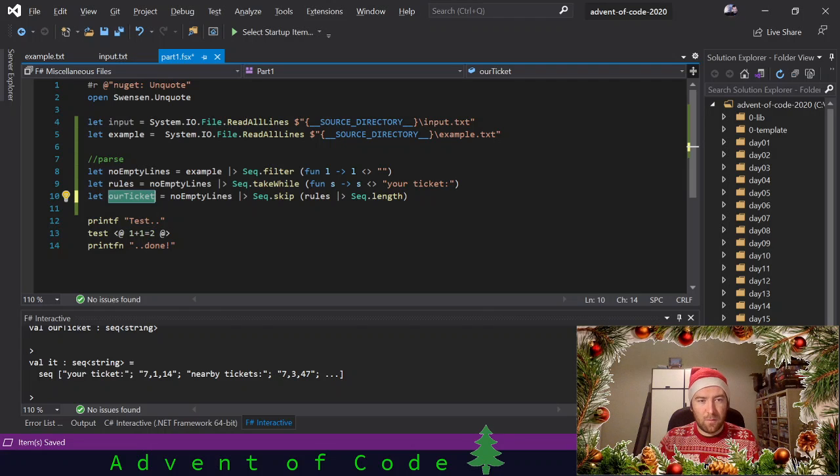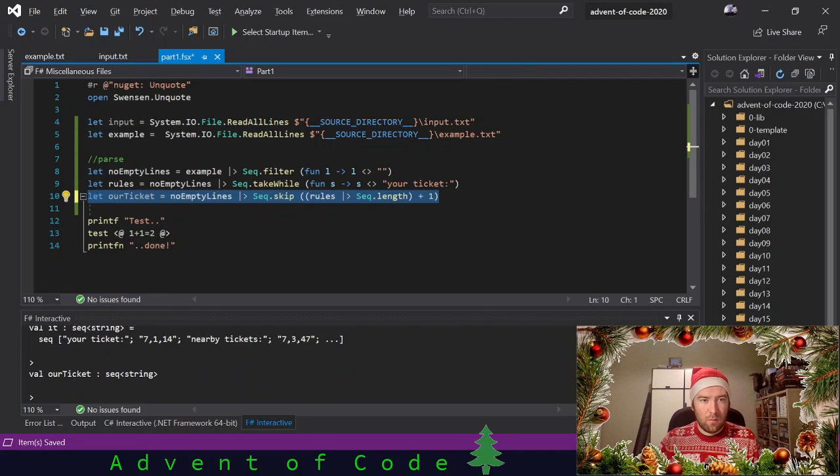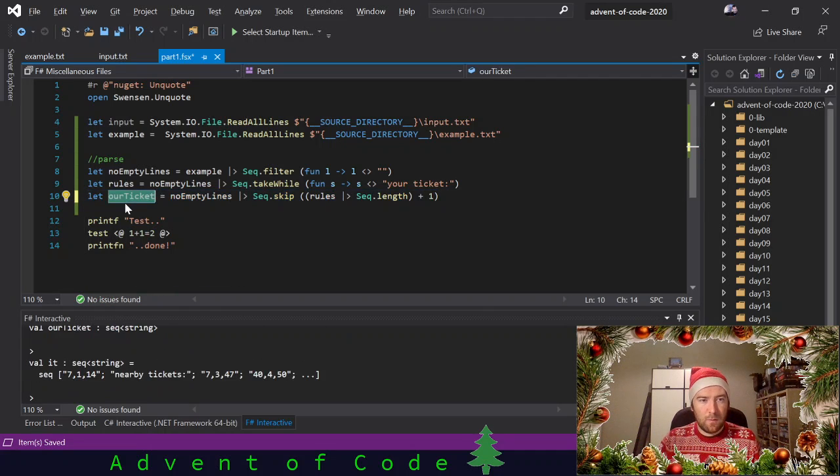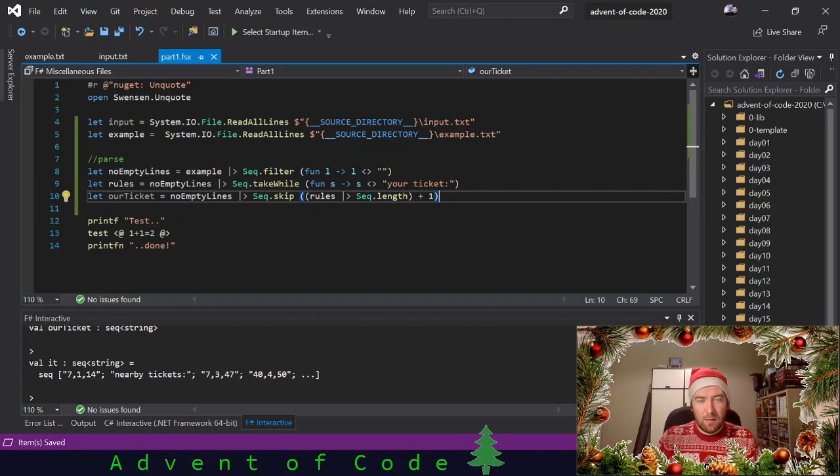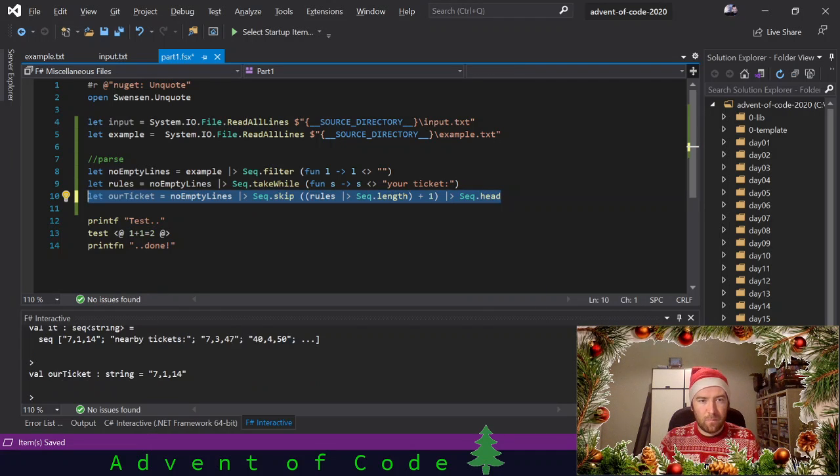Oh yeah, there's the your ticket line in there as well. So we can ignore that line. Oh, come on. 7,114, is that correct? Yes. And let's just take the first element. That's our ticket string. Let's keep that a string for now.